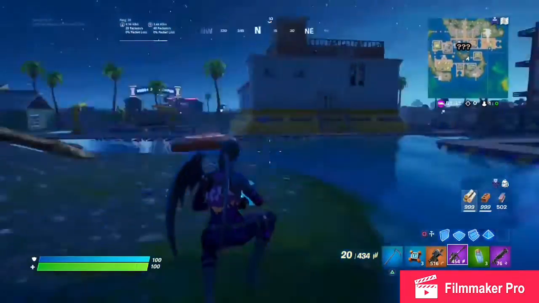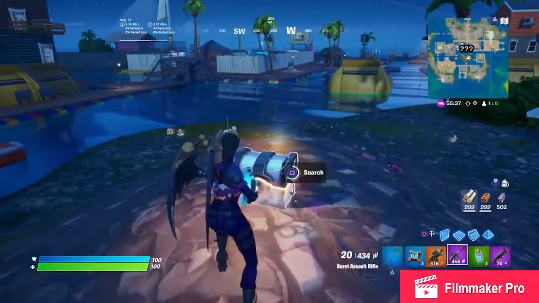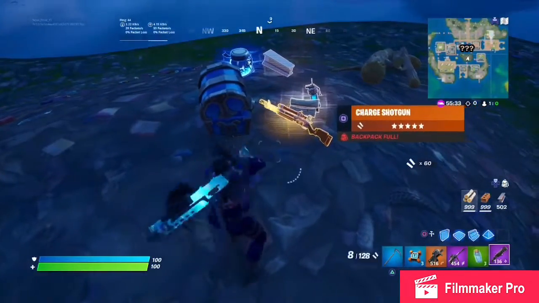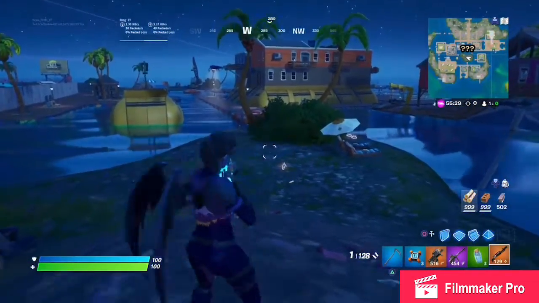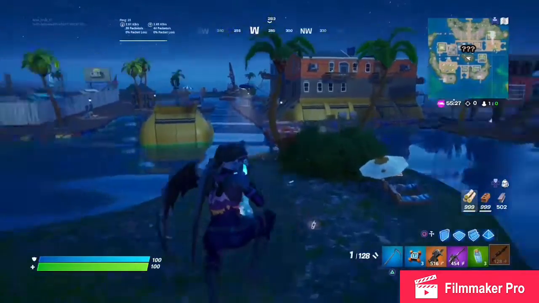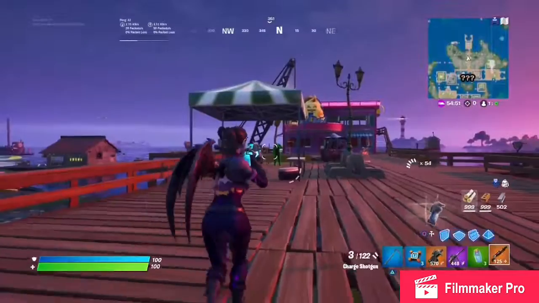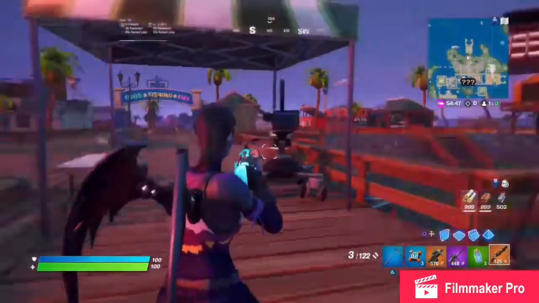Okay, there's a bounce pad right there. That's pretty cool. And there's a silver chest over here. It's a charge. What? Oh, I don't like it. How much damage does it do? 98. They're filming a movie right here. It's pretty cool. But, hate to break it to you, I'm gonna have to steal the show.